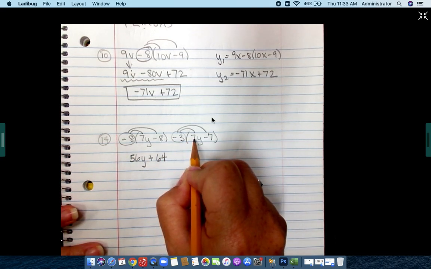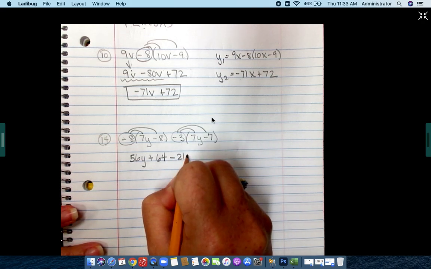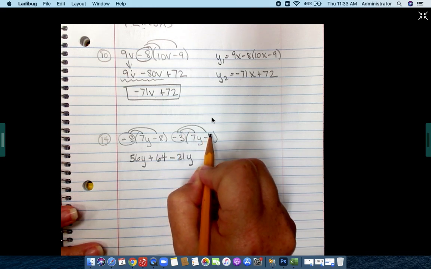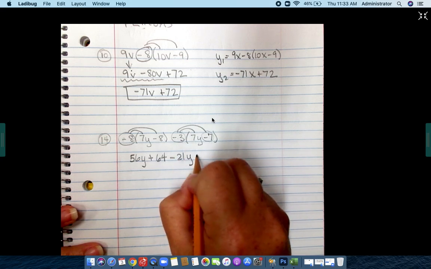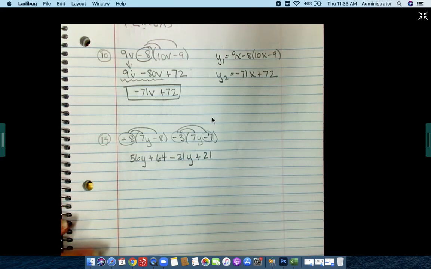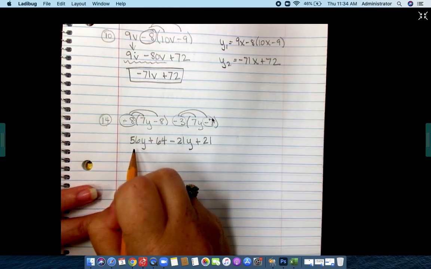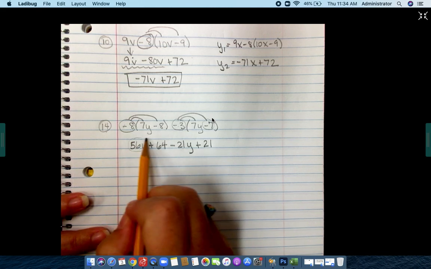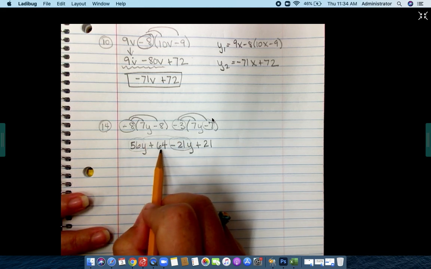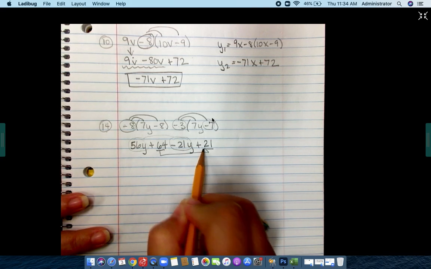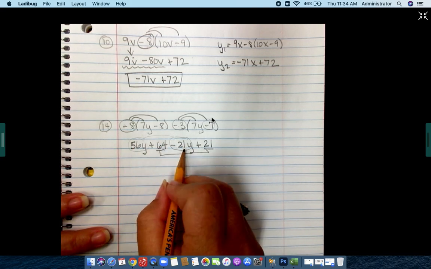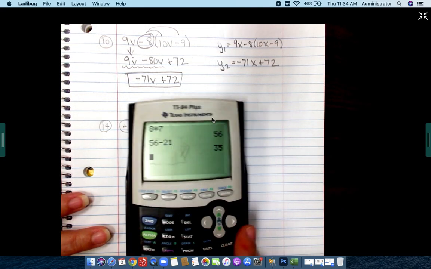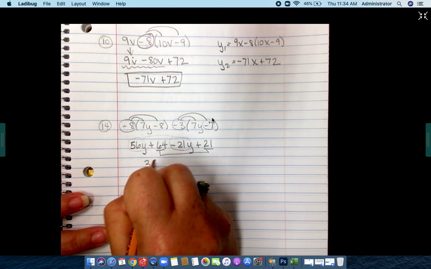Then negative 3 times 7y is negative 21y. And negative 3 times negative 7, because again, that minus sign belongs to the 7. Negative times a negative is positive, and then 3 times 7 is 21. Now we want to identify any like terms. So remember from yesterday's exercise, or 2 days ago rather, we would pick this up and drag it over here, and then these could be combined together, right? So 56 minus 21, use your calculator if you need to. 56 minus 21 is 35. So we would have 35y.